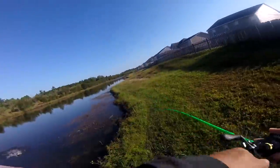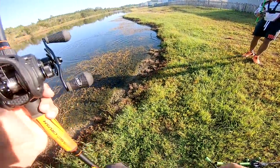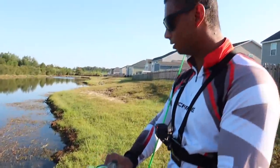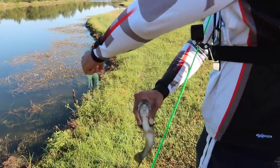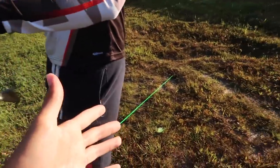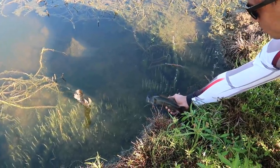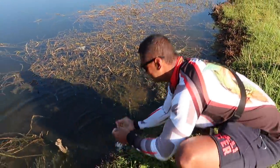Got him! I saw him eat it on the chatterdonkey - that quick! The water's so clear on this side and I saw him come out of the cover. That's nothing huge but to get the monkey off our back - good job Bob. Let's give him a fancy release since he's the first fish. Good job man, got the monkey off the back right away on about your second cast.